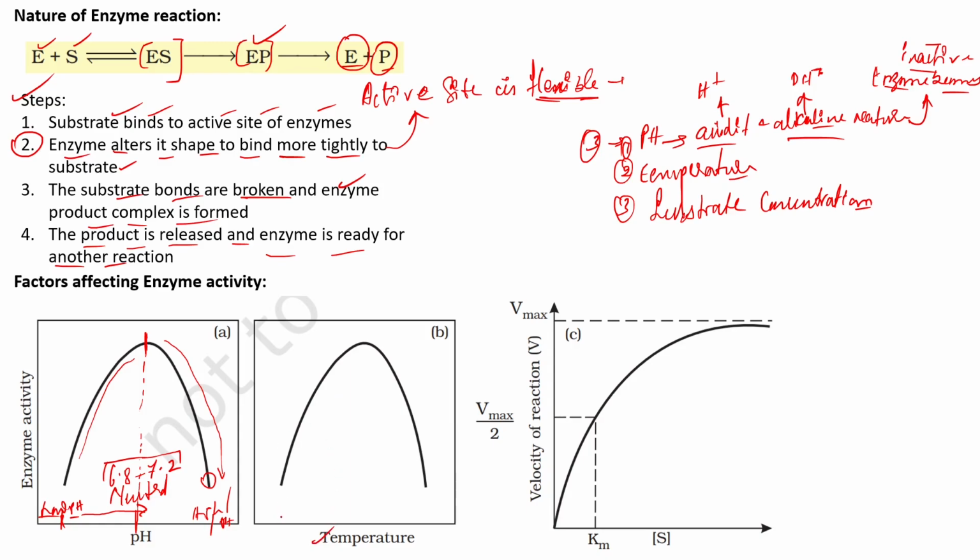Now, a similar kind of graph is also observed in the case of temperature. This is very low temperature, and at this point is the high temperature. At the lowest temperature, enzymes are completely inactive. They are not working. As the temperature goes on increasing, the activity of the enzyme increases, and if you draw a line from the peak, you can see that the functioning of the enzyme is exactly in between the low and the high. Hence at a moderate temperature, the enzymes work perfectly.